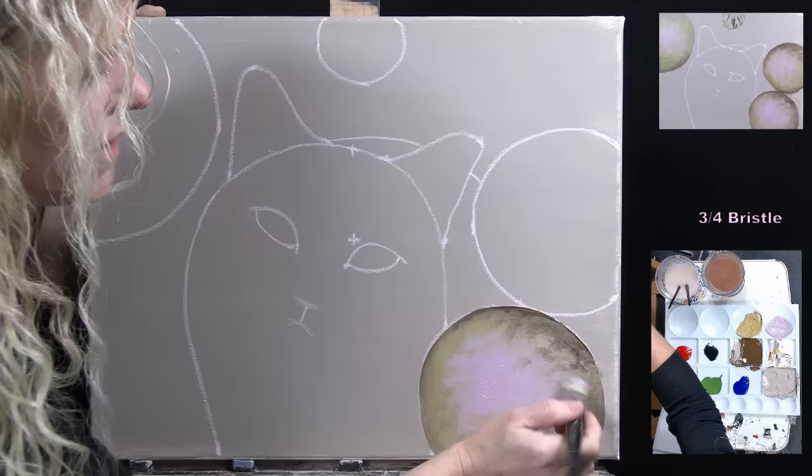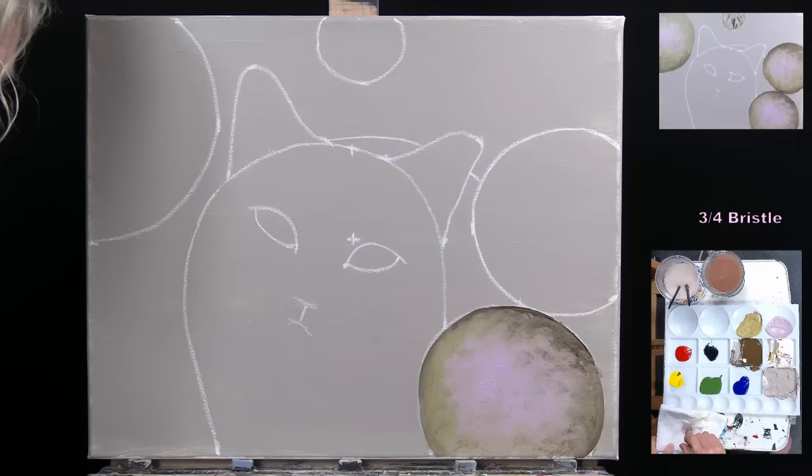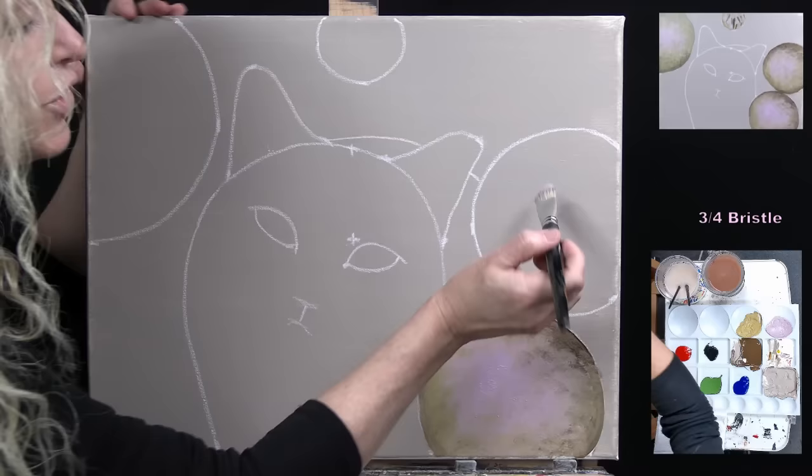And just remember that this is just the first layer of the ornament, so we'll add much more sparkle to it, but I don't want to overblend it because I want to be able to have those little shadowy areas between the sparkles. So I'm just going to wipe my brush off on my paper towel, pick up some of my lavender, and proceed to the next one.